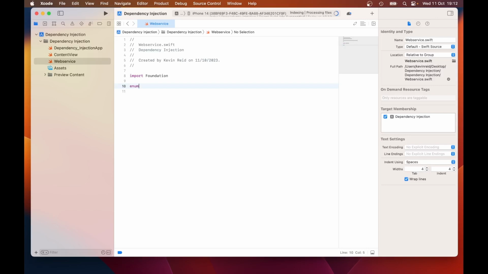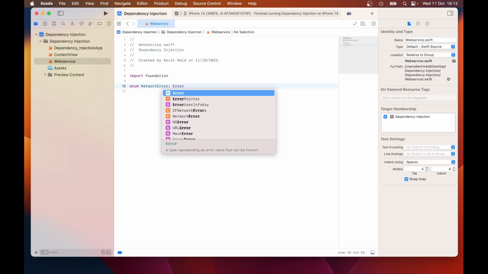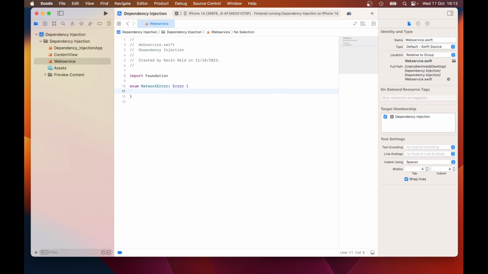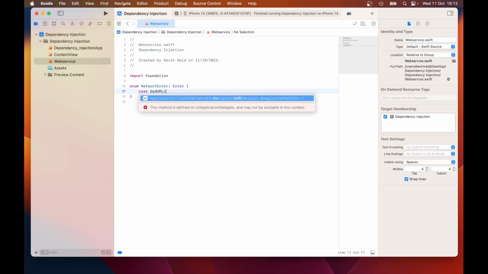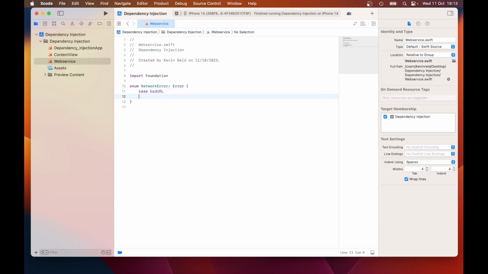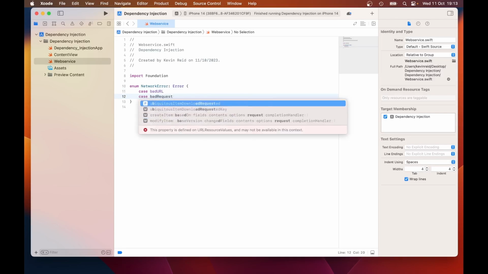So just type in enum NetworkError, case badURL, case badRequest.